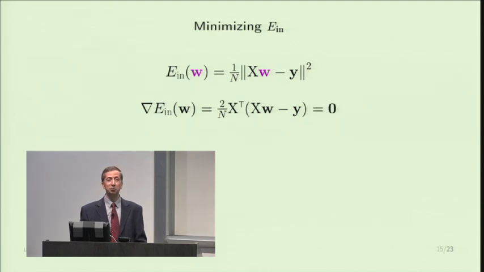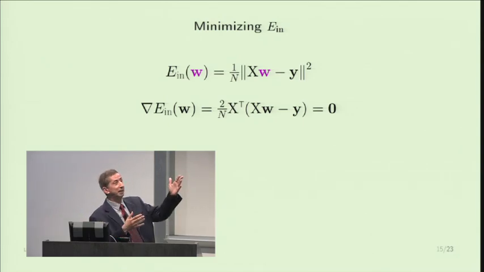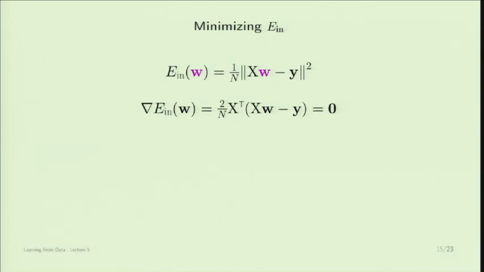And then you equate this to zero, but it's a fat zero. It's a vector of zeros. You want all the derivatives to be zero all at once, and that will define a point where this achieves a minimum. Now you would suspect that the solution will be simple because this is a very simple quadratic form. And indeed, the solution is simple. If I want this to be zero, I want this to cancel out. So I want, when I multiply X transpose XW, to get the same thing as X transpose Y. So they cancel out and I get my zero. So you write this down and you find that this is the situation. I want this term to be equal to this term and that will give me the zero.